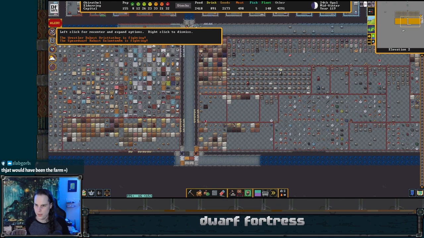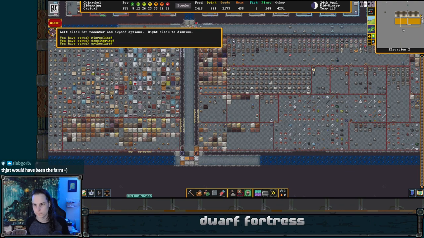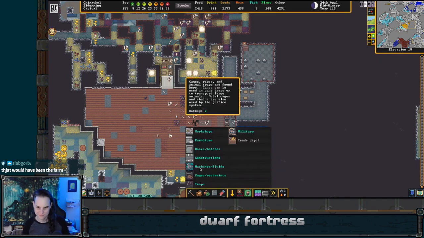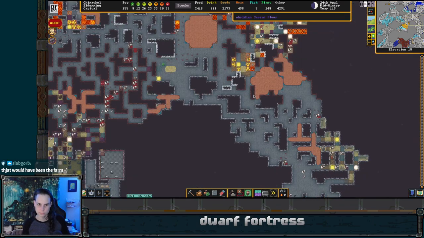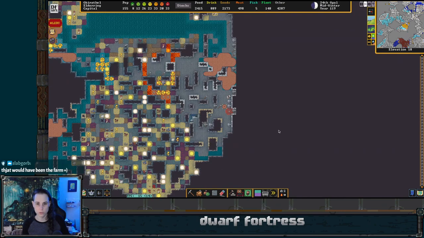But yeah, let's... The cage trap toppled. Oh, it's going to be right next to it. So it's going to be... Yeah, right there. Trap cage. That's good. So we have some corpses, as you can see. I'm working on closing off this cave layer.